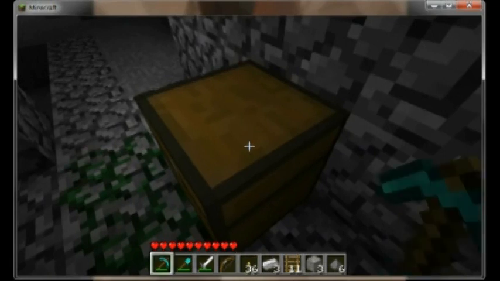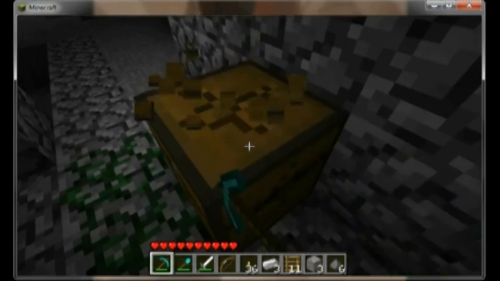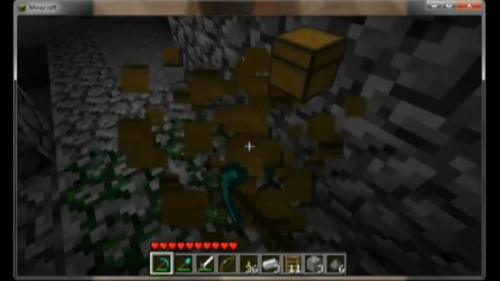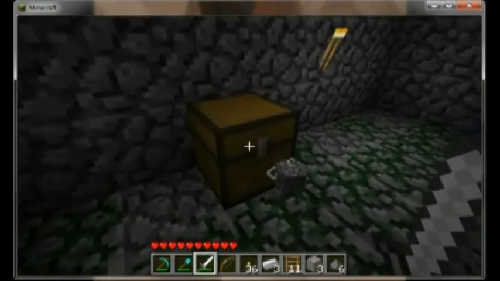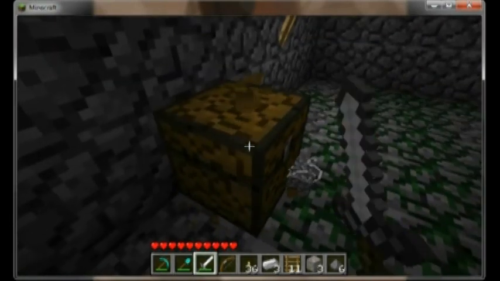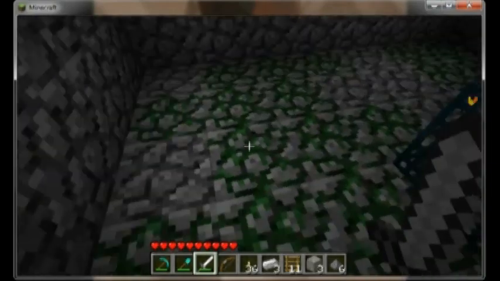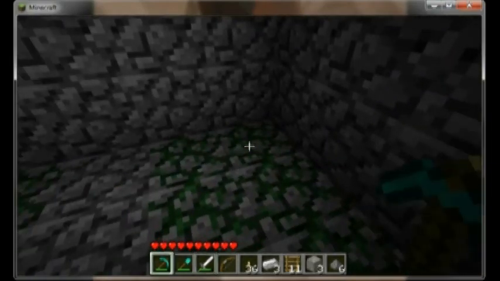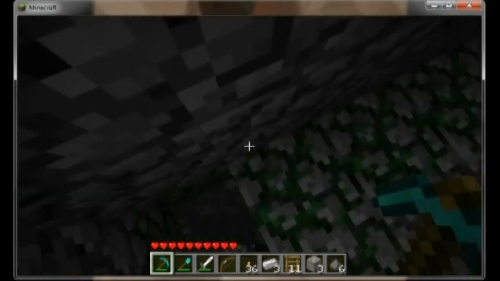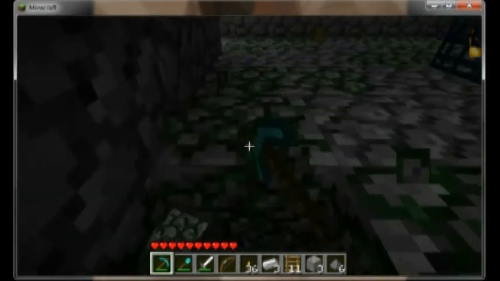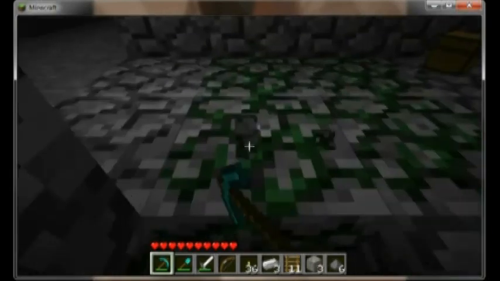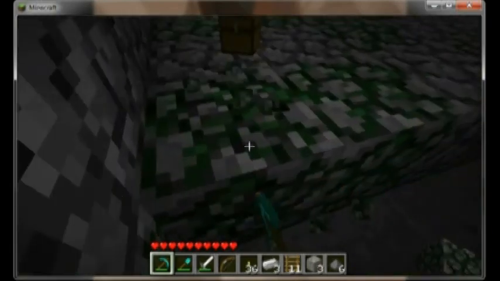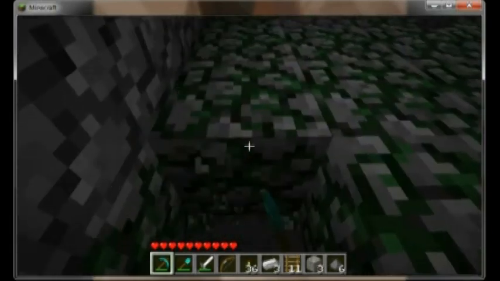First, we need to destroy the chests. Next, mine out the entire floor. So the mob spawner is floating.